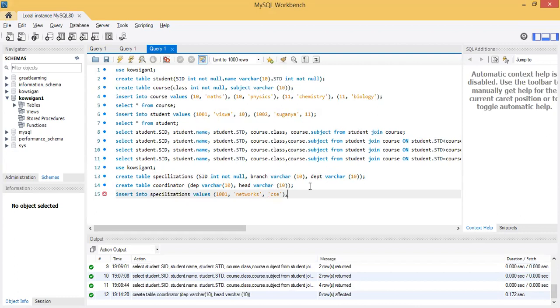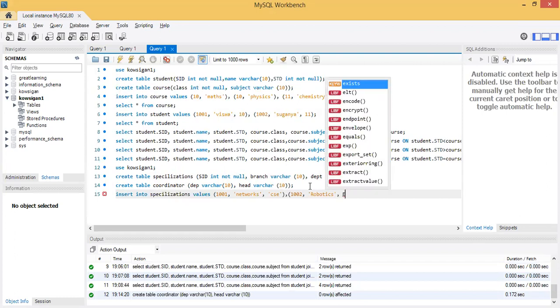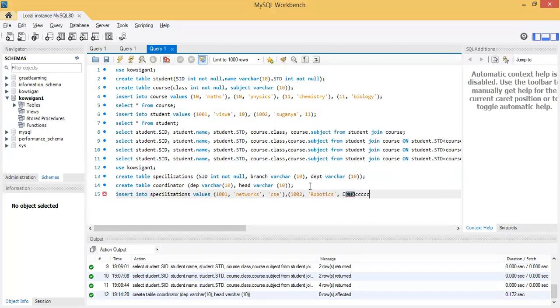Another value, open the bracket, 1002, robotics, comma, ECE. I'm mentioning the department as ECE. It should be in apostrophes because it is a string. Close the bracket and enter the semicolon.